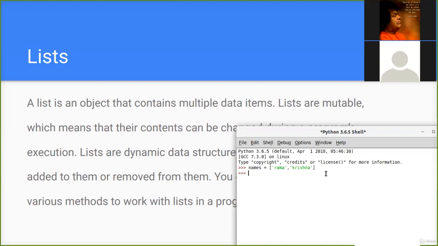Names above is a list of two strings, Rama and Krishna. I can create a list of numbers in this way: one, two, three. And when I say numbers, it will print the list of numbers.